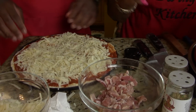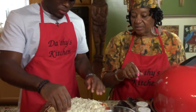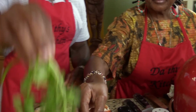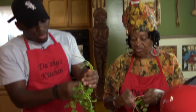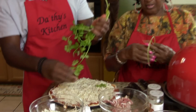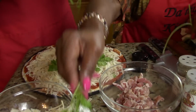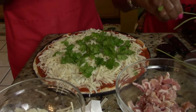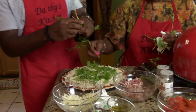Now this is fresh cilantro. It's organic, so you can put some cilantro on it now, or you can put the cilantro on after. Cilantro really makes a difference on my pizzas. We can just peel it. Yeah, just peel it off this part. You don't need the stick part. Okay. So just pull it off. And just. Yeah, that's good.